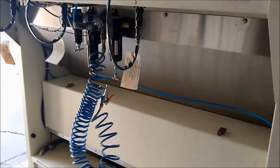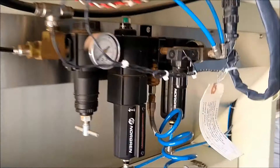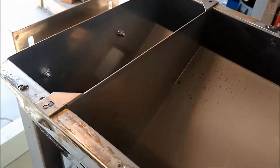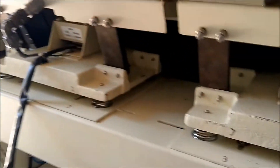This is looking in the access panel at the back of the machine, and also looking at the back where the air would come in. This is looking inside the hopper — there's the extra dividing wall that can be removed to run at full capacity, or it can be used to rerun some of the rejects. Here is the vibrator for the vibrating drops.